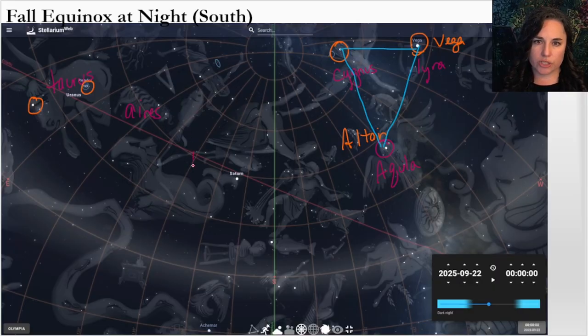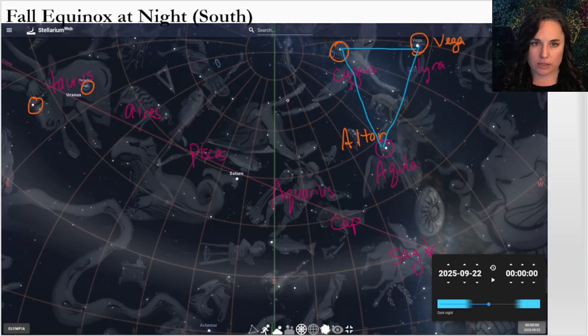And then I see some fish here. We're going to have Pisces in the fall sky. We have Aquarius pouring the water. We have Capricorn, that little goat sitting. We have Sagittarius setting. Sagittarius is at the horizon right now. So as we move into the winter, we won't be able to see Capricorn and Sagittarius. The sun will be in those constellations, and they won't be visible because they'll be up during the day.